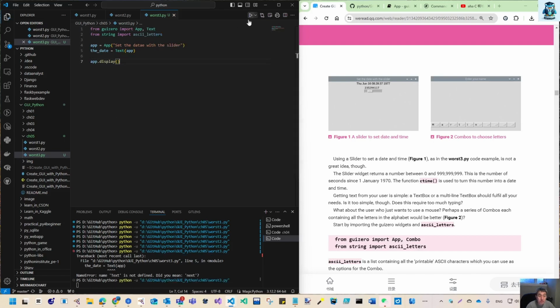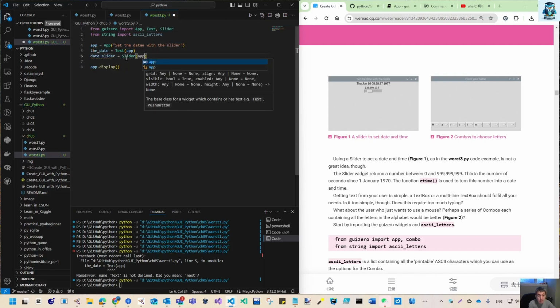So in this step three, we put this text, we have the empty one, and the date slider. So here we have our slider equal to slider app. It goes from 0 to 999 million, so that is the range.